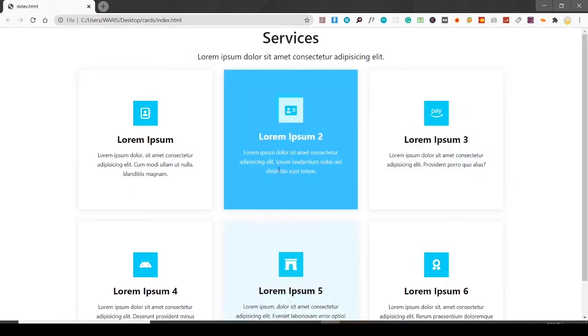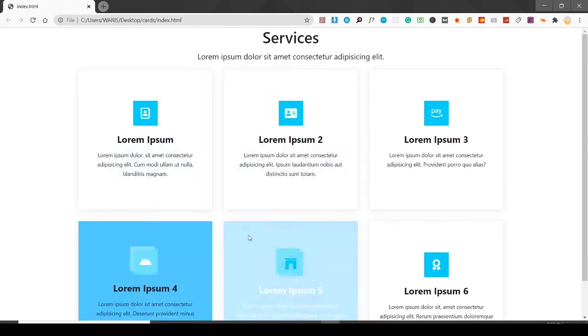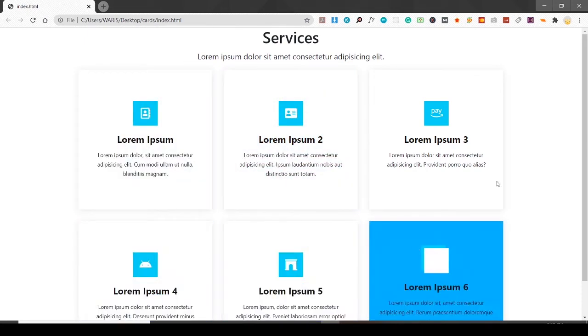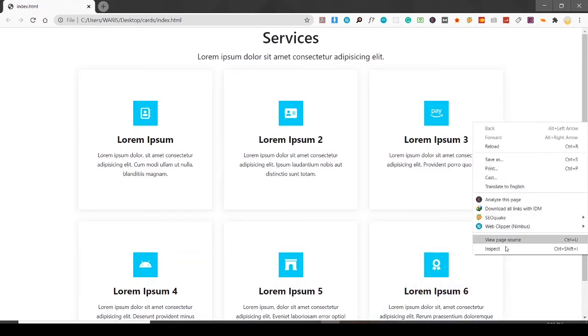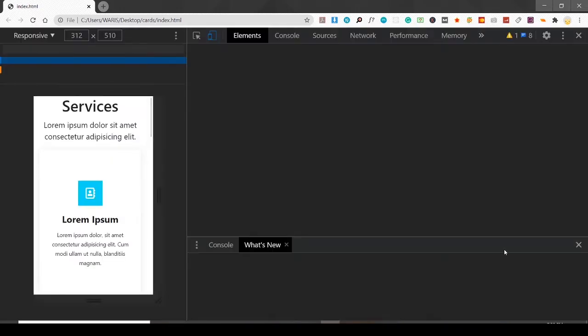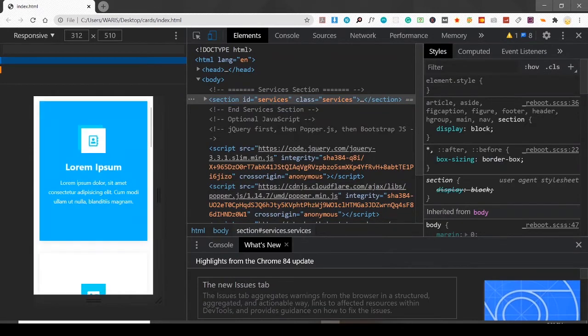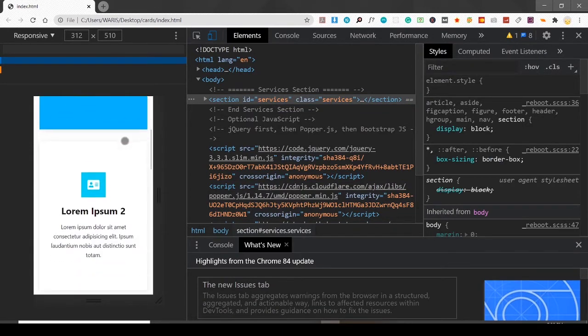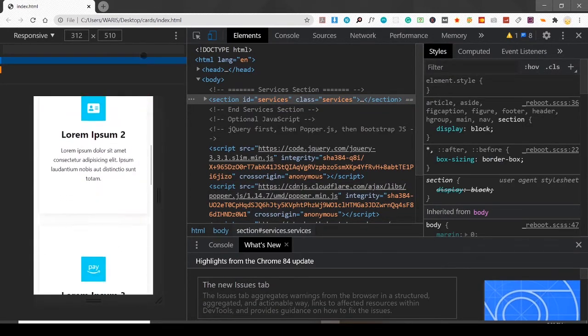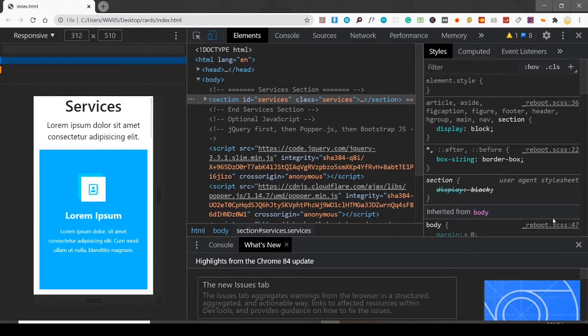When I hover the mouse over it, you can see that it gives a very nice color. I am going to make it using Bootstrap because I want to keep it responsive. You can see everything is stacked on top of each other nicely.